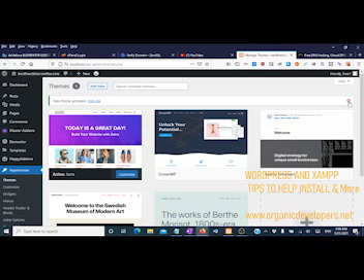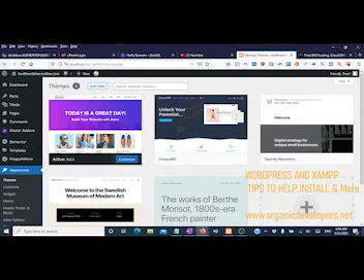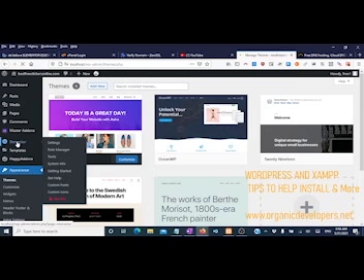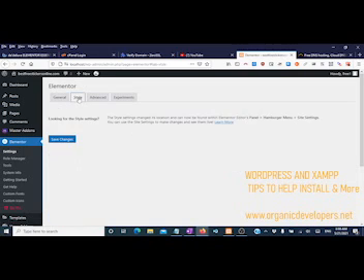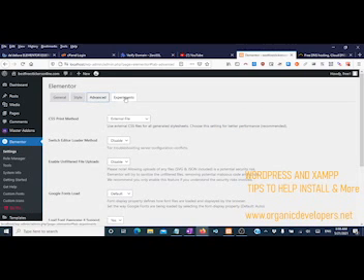So we're just going to get out of there for now. And once again, it's in Appearances, Themes. Now, I also have in Elementor, you can check what kind of ways you want to use it. You have your general settings, your style, your advanced experiments. I haven't gotten to those.